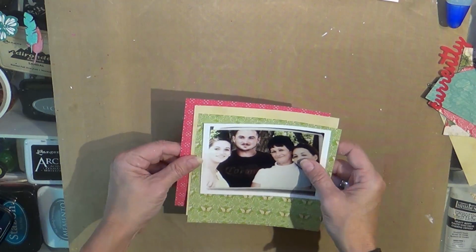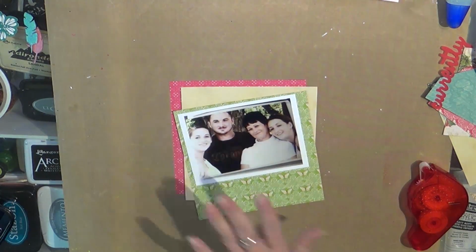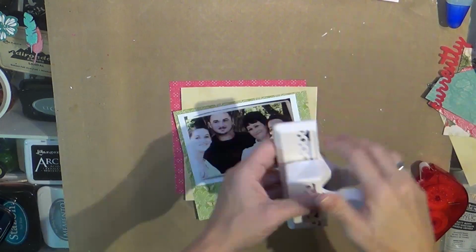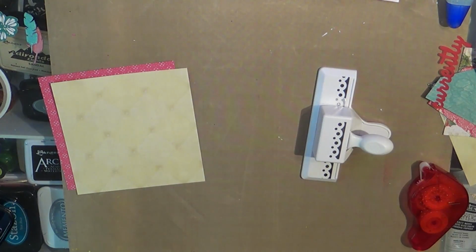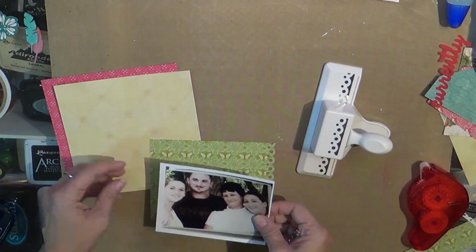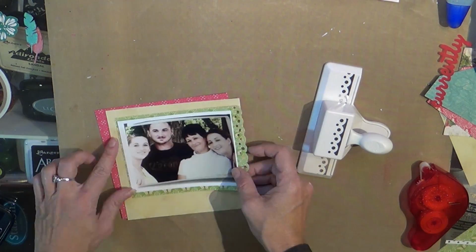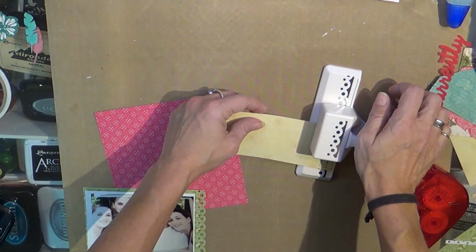And the hot pink I add at the end is a permanent acrylic ink, so it is very opaque. It is highly pigmented, and I end up having to water it down. So here I grab a Martha Stewart punch and some more of my 6x6 out of that paper package, and I'm just layering these up.